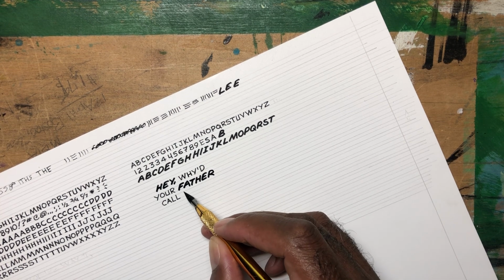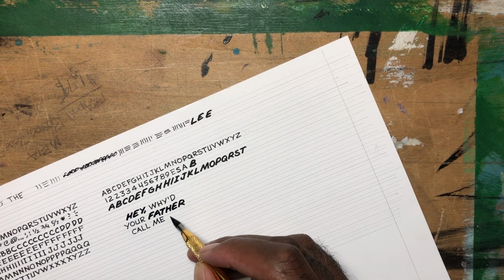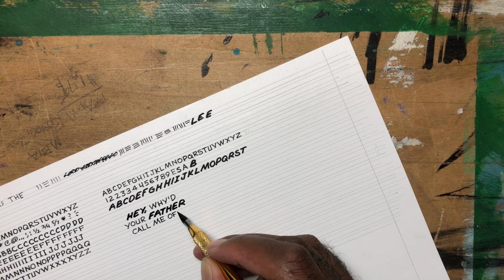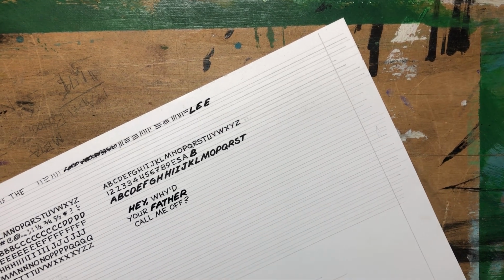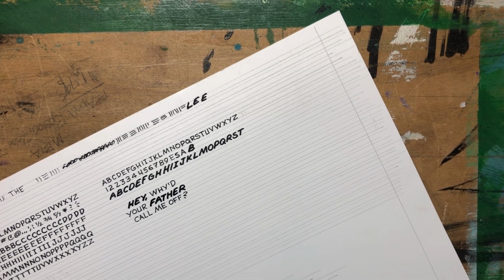All right, this is getting really sloppy, so I'm hoping your work is better, particularly if you're doing demos. All right, this sentence is going to make no sense, but I have to close it out. All right. And that is how you use your nibs. And that is good inking, lettering practice.